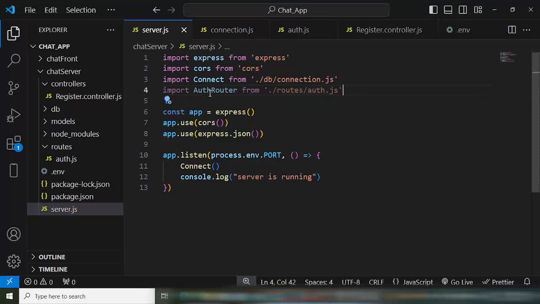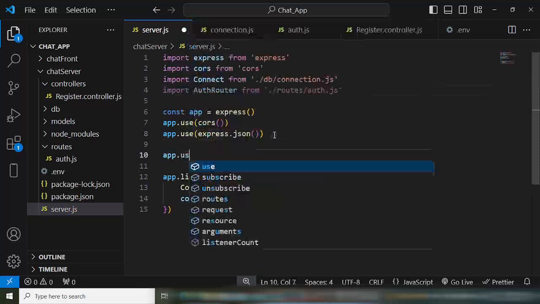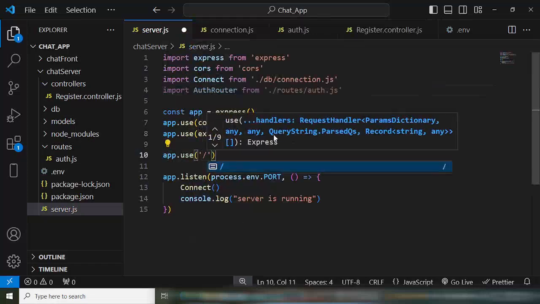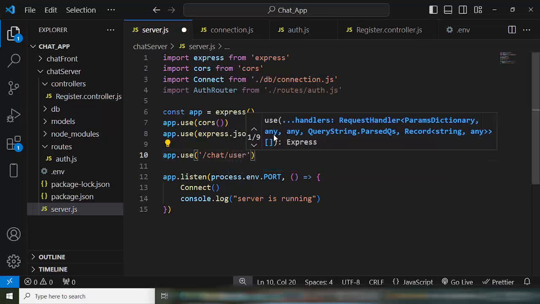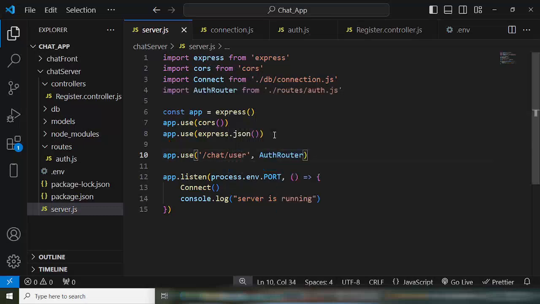Now let's assign this auth router. Simply we will write app.use, slash chat slash user, and here we assign the auth router. We have defined this route.